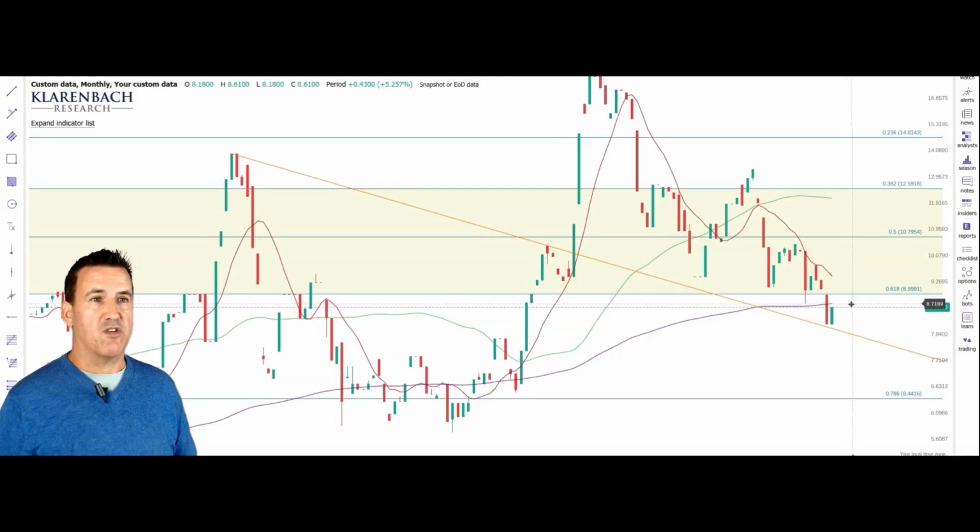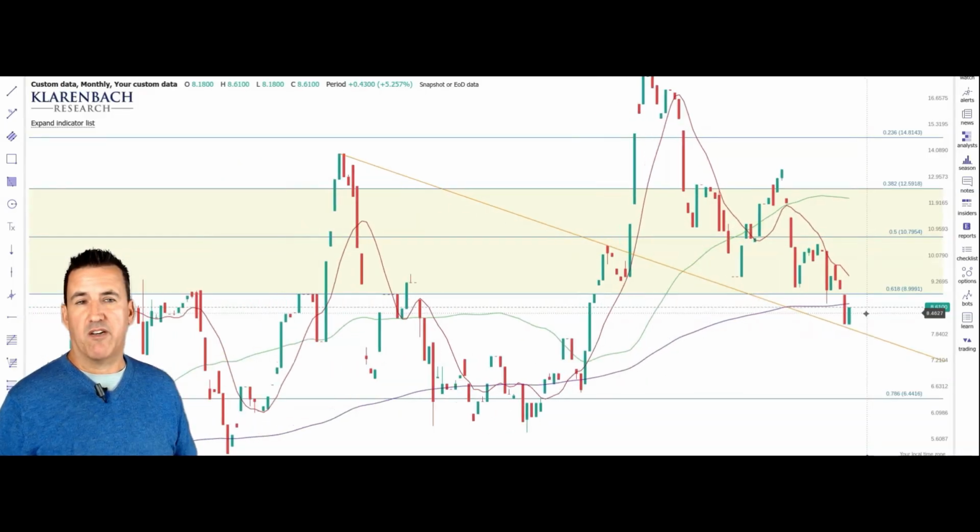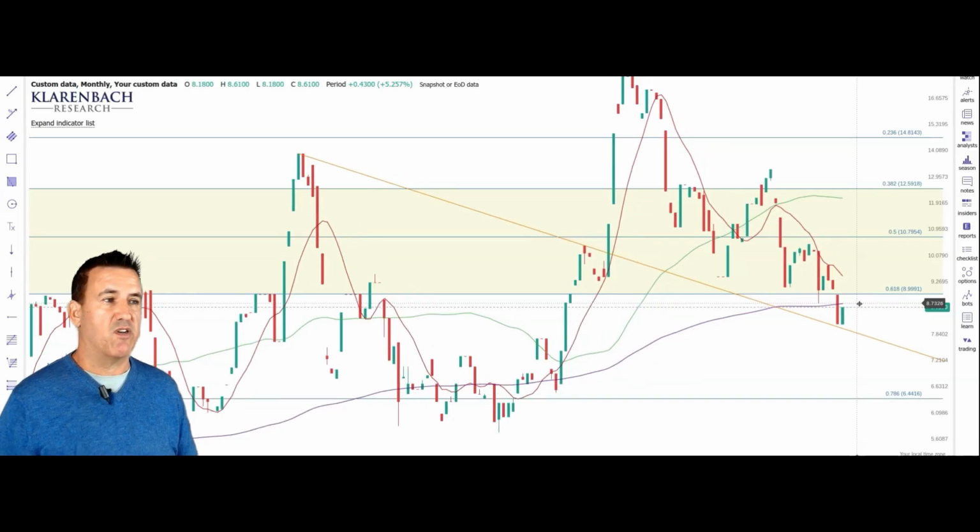We're testing this 200-month moving average. Maybe we get up to $9, but ultimately, it's hard for me to get excited when these moving averages are declining and we're below them, the ones that aren't. We're below the longer term moving average. It's very difficult for me to become bullish below those moving averages. Basically, I need above $9 before I have any sense of bullishness about me.